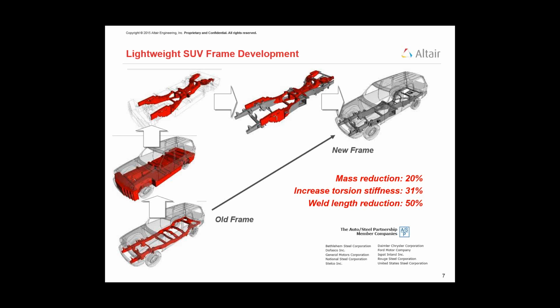And that's the advantage that OptiStruct has, is it isn't locked into the old way of doing things. It's looking at things from a purely analytical standpoint. So we give OptiStruct this large block of material saying this is where the frame can be. Design a frame for us. And it comes up with something like this. Very organic looking design, but what can happen then is an engineer takes this shape and uses that as a guideline to design an actual rail. And we get this frame now that is substantially different than the standard ladder frame.